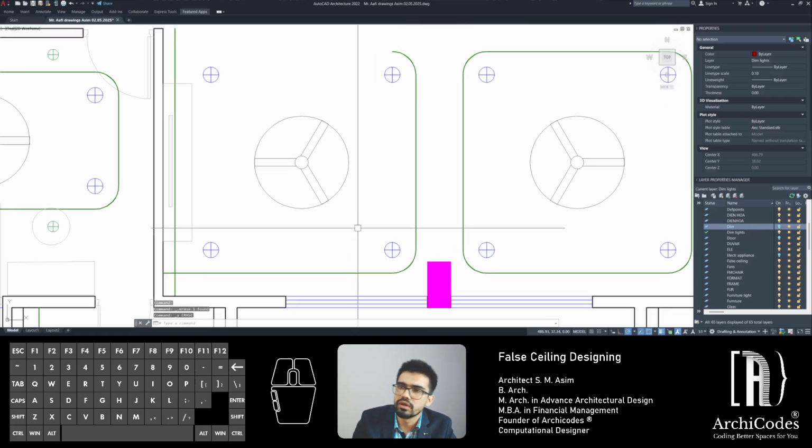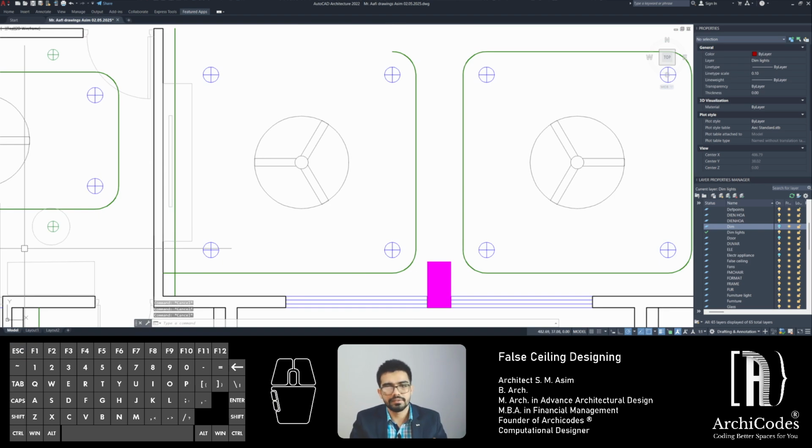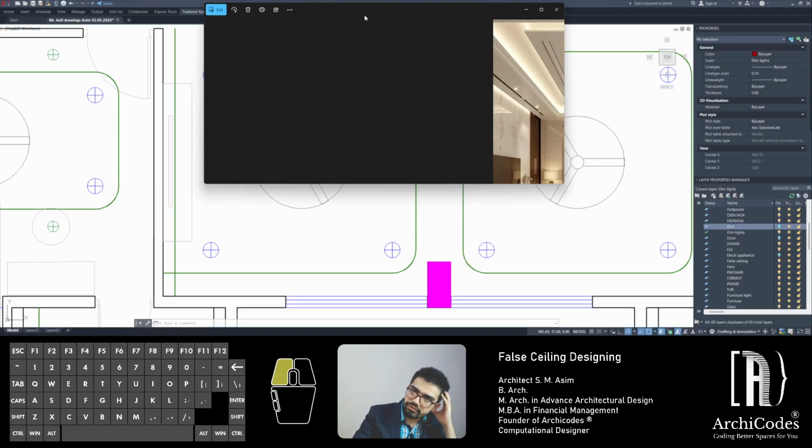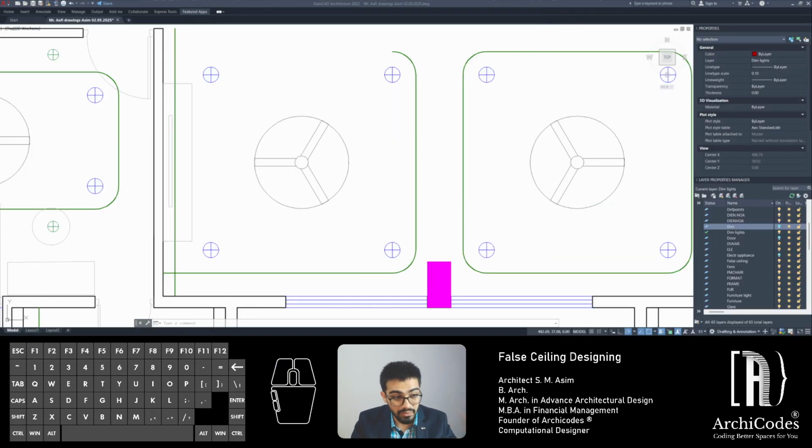What about the middle part? Okay, so we've got the concealed light. Then we've got a band which looks like 2 feet, and then we've got the molding. Wow. The molding, I'm thinking how it's going to be executed, because this does not look like a render. It is a real image.